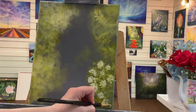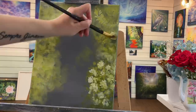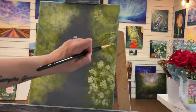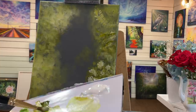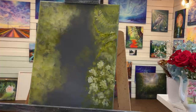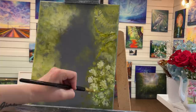And then some blurrier looking ones in here as well. Maybe a little bit more of my green gold here. Can add just really delicate little branches. And come in with my bright yellow green here. Add in a few little dabs. Bring some of this out a little bit more.